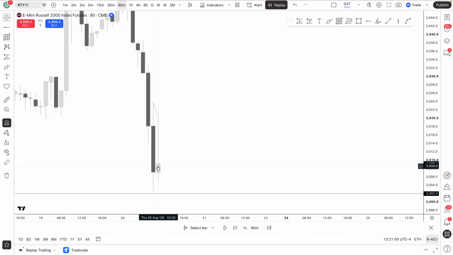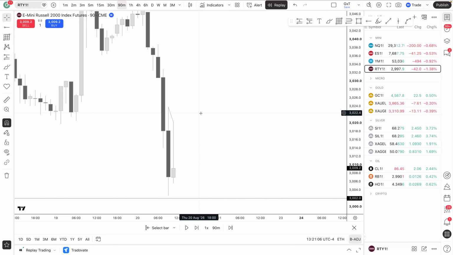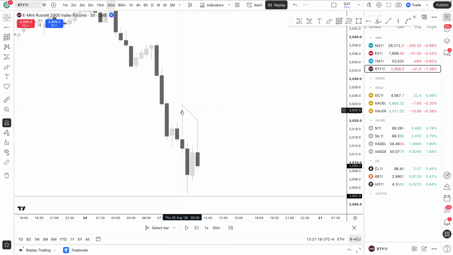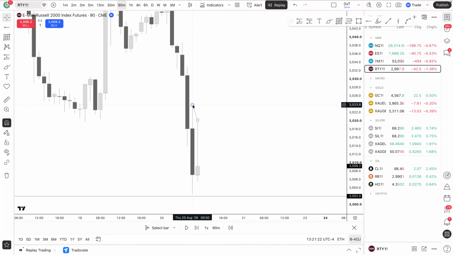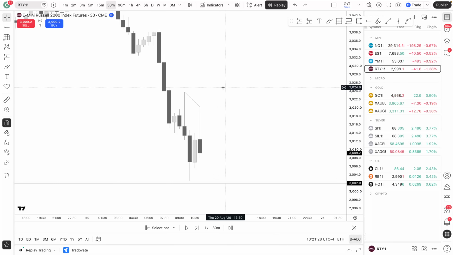So 10:30 opens up here, comes all the way up to this gap high on the 90 minutes. And this is a high probable gap. You're also going to learn this in gap selection, right? What are the highest probable gaps? It's when a gap's high or low on the higher time frame is a lower time frame relevant swing. So you see this is a lower time frame relevant swing, right? And a higher time frame gap. So the low of this gap on the 90 minute is a lower time frame relevant high, right? These are very high probable gaps.